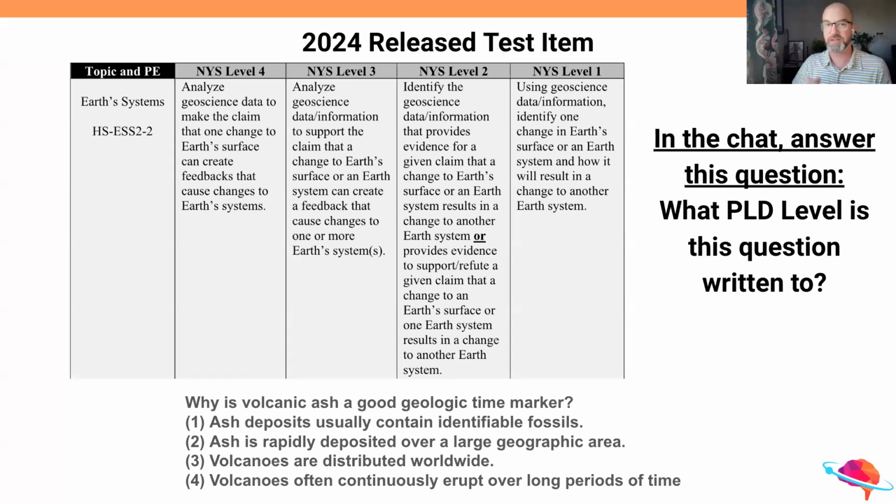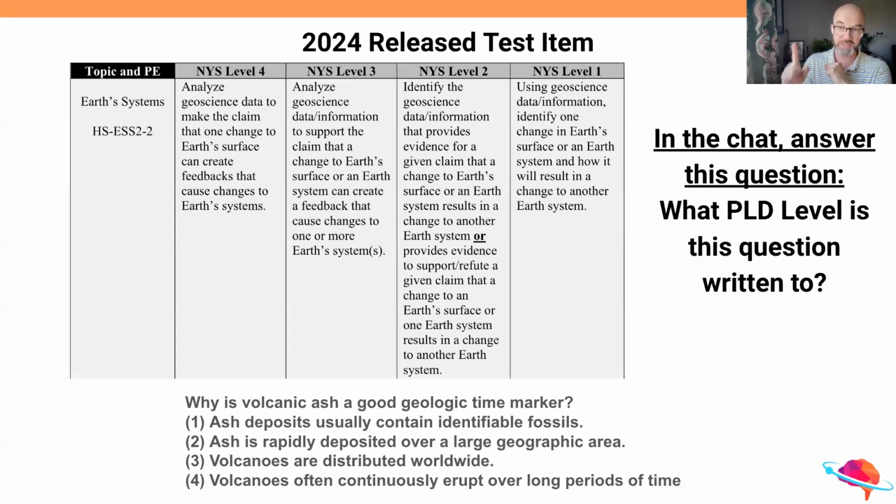Maybe it could be a 1, to say you're identifying a change, like showing that there are ash deposits, that we can see layers in Earth's surface. But the message I want to portray here is that in no way are students using those questions. If you're asking questions like that, you're not preparing them to demonstrate proficiency on these things. If you ask questions like these old Regents questions for the new test, you should expect students to genuinely struggle answering them.